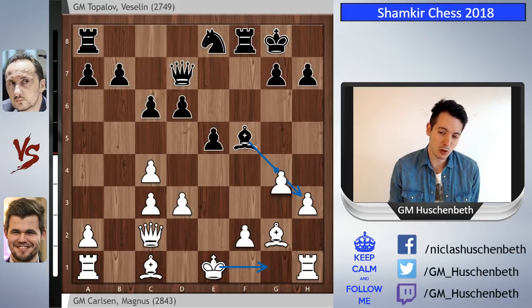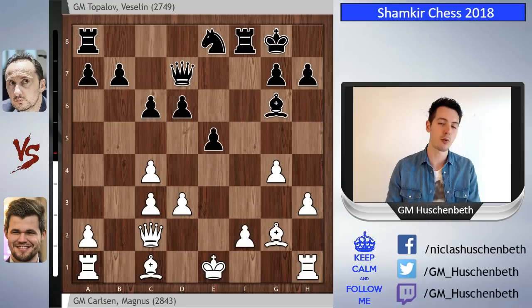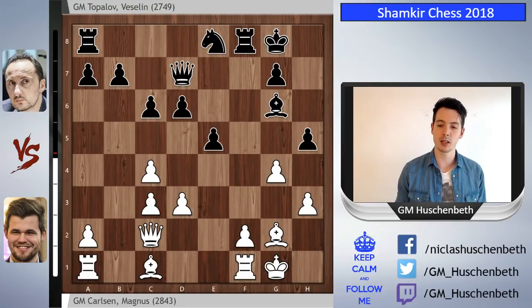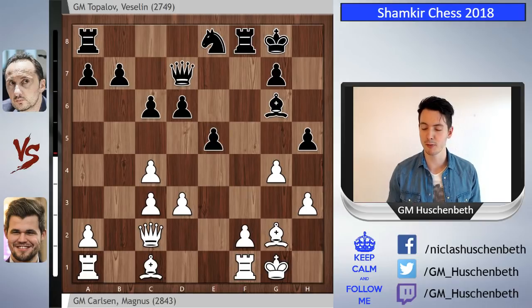Maybe Carlsen wanted to go g4, but this is a pretty risky move to make, because you advance your pawns more forward in front of your king, and that means they can more easily be attacked, and black can open up files against the white king, and this looks promising for black. I would definitely prefer the black pieces here.